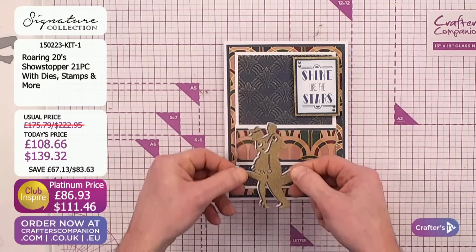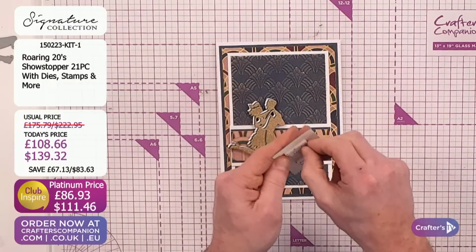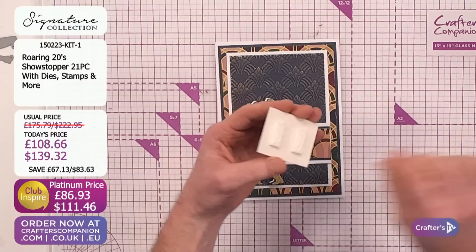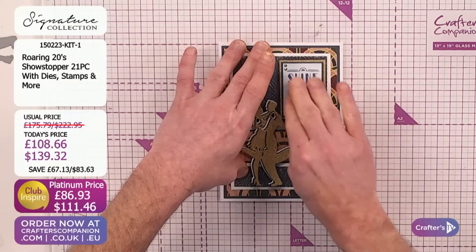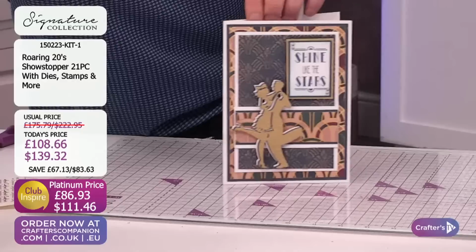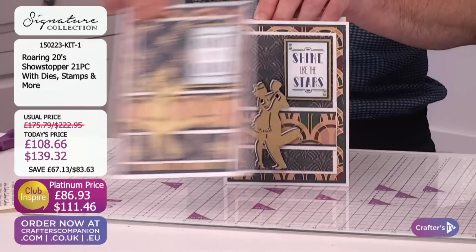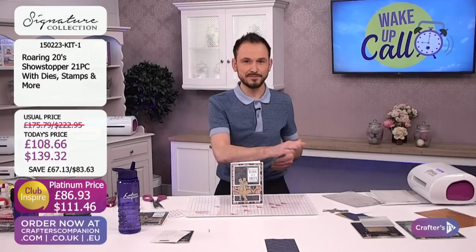But then let's go in. Think about the heat embossing that you can be doing with the sentiment if you want. But let's layer that one up. All that I would then also do, because I've got gilding wax there, is add a little bit of tacky glue underneath my foam pads. I'm going to pop that there. I would add a couple more gold gems, but there we go. That's amazing. See how well the white works with this collection? So that's what I've done, all I've done is add a few additional gold gems, but there we go. Shine Like the Stars.